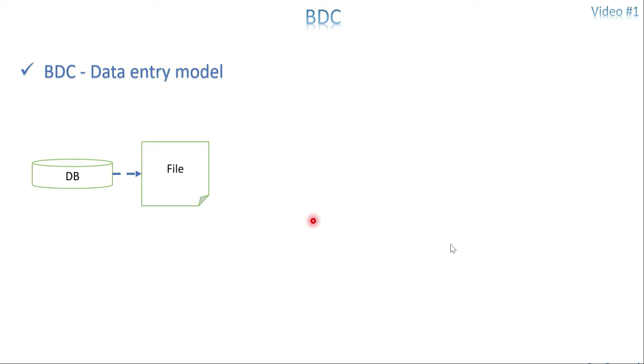So you know what data entry is, right? The data is available either on a piece of paper or in some other file, and we have to take the data and feed it in a screen, and the screen has a save button. If you click save, whatever data we entered automatically goes and is added in the respective database table. So this is the idea of the data entry model. We are going to follow the same thing in SAP also.